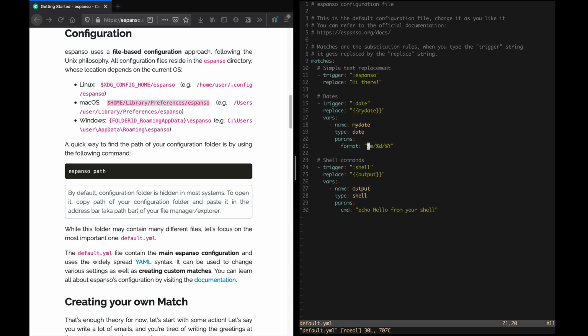I'm just going to adjust this because I don't like this date format generally. I like to use %Y.%m.%d. I like that format personally because it easily sorts.